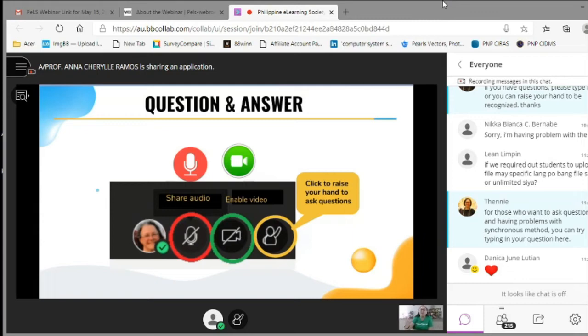Yeah, actually, I've read the page already in the Google support, and I've read also a thread that, just like what you said, I think it's already in the pipeline. So right now, we cannot really do that as a facilitator, to unmute everybody at one time. Yeah. So if they're working on it, they're probably working on it.